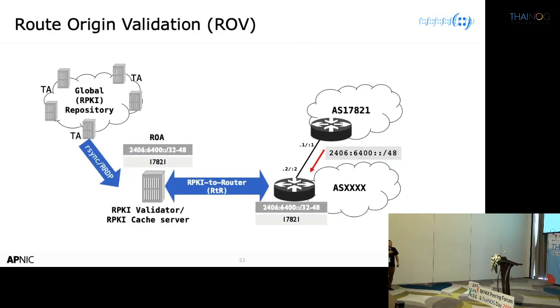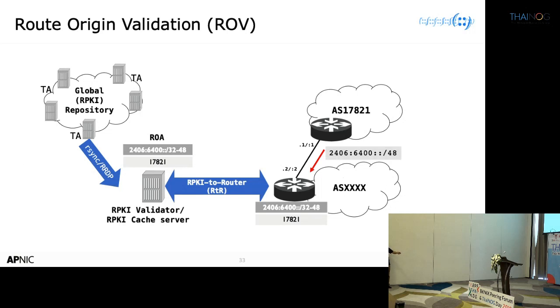Right? And putting all these things together, this is what route origin validation looks like. The issuing parties will publish your ROAs that you create. If you deploy a validator, that validator will pull all the globally created ROAs, and it maintains a validated cache. It maintains a cache, right? And like I said, your cryptography stops here.